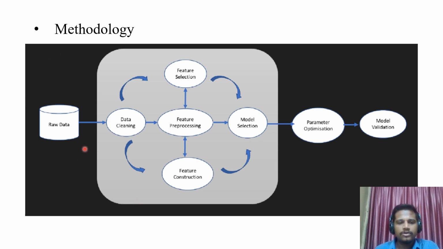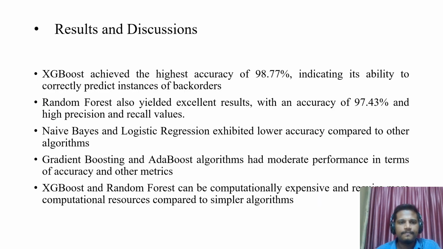So this is the methodology we have used in the thesis. I gathered the raw data, I cleaned the data, I did feature engineering, I did model development, I did feature selection, I did feature construction in a loop manner so that I get the best result. Following that, I did the parameter optimization. Following it, I did the model validation with the test data.